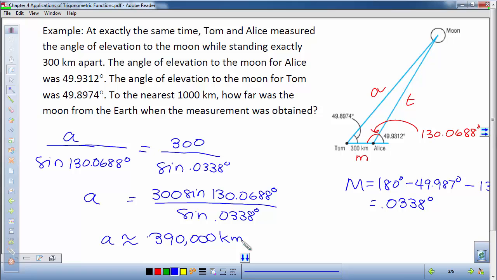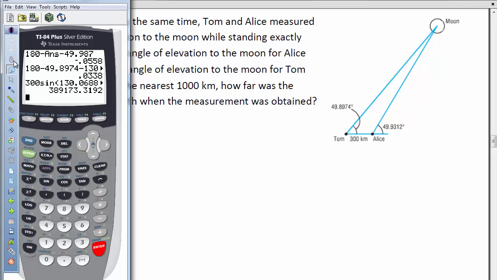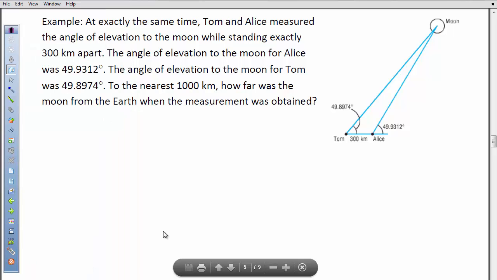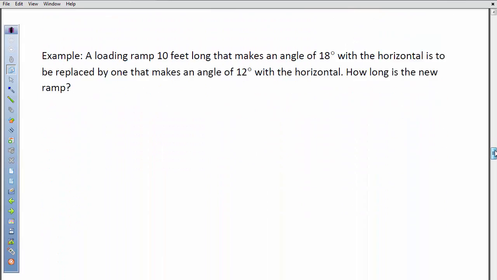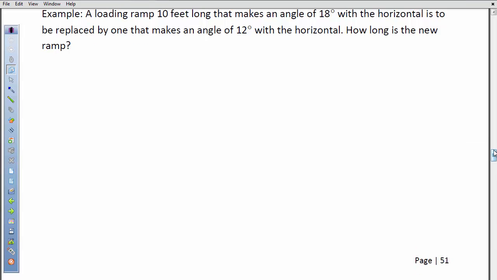Okay. All right, very good. All right, we could Google it and find out the distance from the Earth to the moon to see if we're right. Of course, that's something that changes depending on where we are, what's going on in the atmosphere, or whatever.